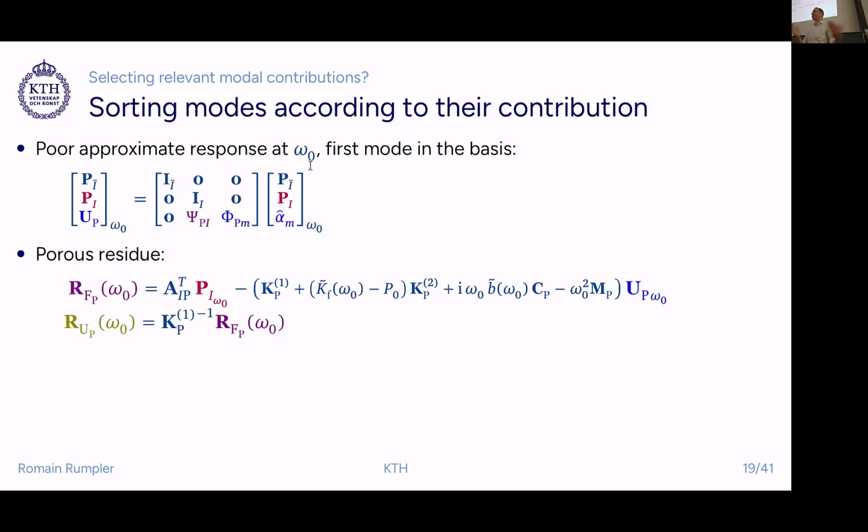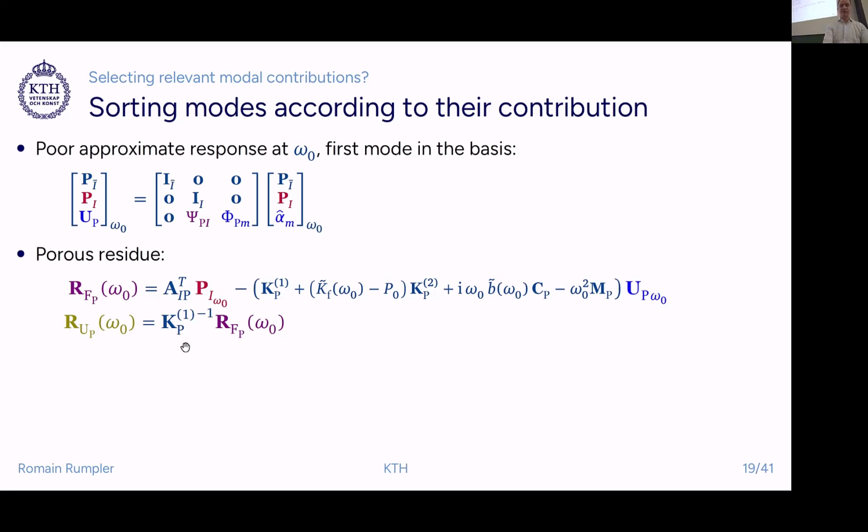Well, perfect. The residue is orthogonal to the model basis that you have built up. So you can use this residue to evaluate how impactful each of the modes that you have at hand is going to be for reducing the initial problem. You can do that by calculating the residue. You take this poor response with only one mode for the reduced order model, and you just multiply the left-hand side, the system global matrix, by this solution, minus the right-hand side, and that gives you this residue, which is a force kind of quantity in this case.